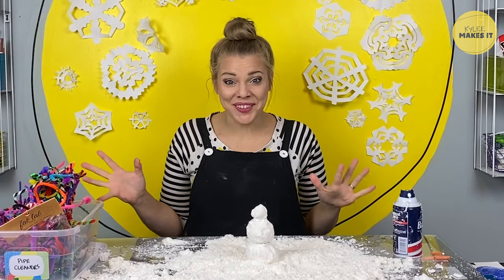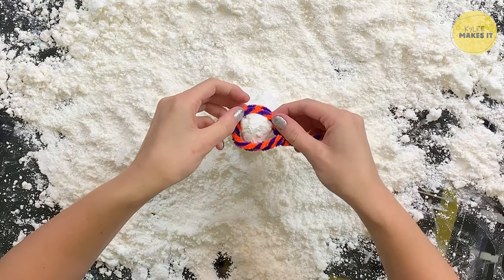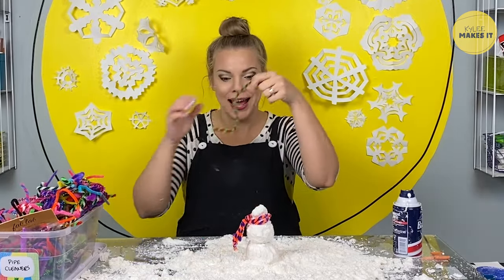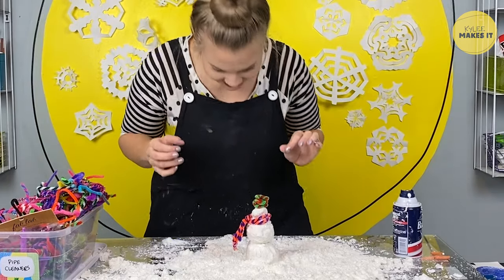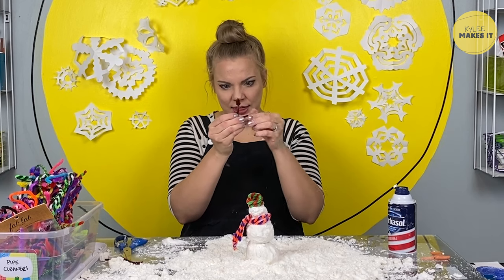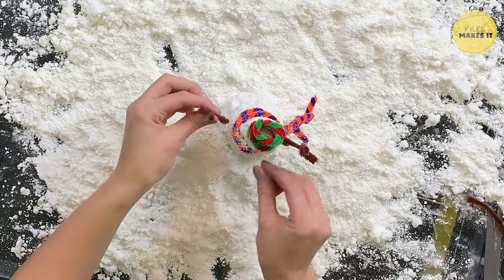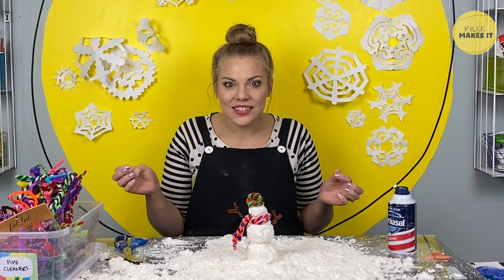Awesome. I'm gonna use some pipe cleaners to add some details to my snow person. Starting with a scarf. Cute. Now a hat. How's that look? I love it. When I make snow people outside, I use branches for arms off of my tree. So I'm gonna make some little branch-like thingies with pipe cleaners. Hello. Hello. What else? Oh, a face. Good idea.